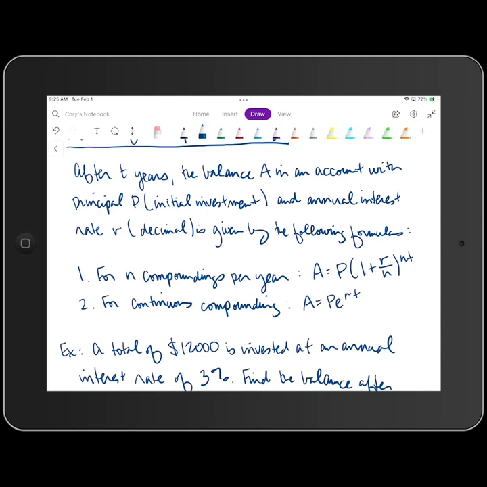Okay, and the second formula for compound interest is for continuous compounding. So that's something that's being compounded infinitely many times. Now, provided that the time is the same and the interest rate is the same and the initial amount is the same, the more times interest gets compounded, the more money you make on that account. So continuous compounding, provided P and R and T are the same, should make more than n compoundings per year. Okay, so for continuous compounding, our formula is A is equal to P times e raised to the RT power.